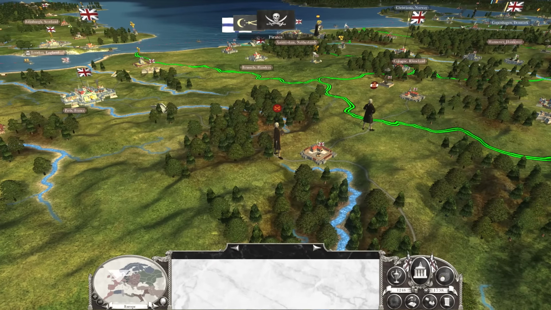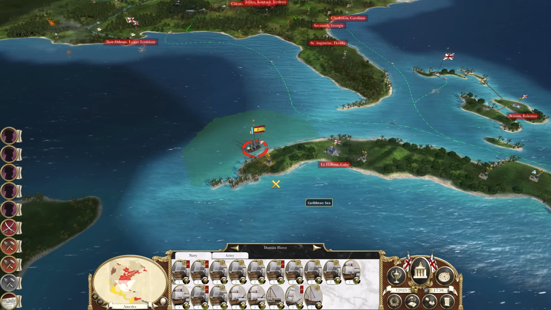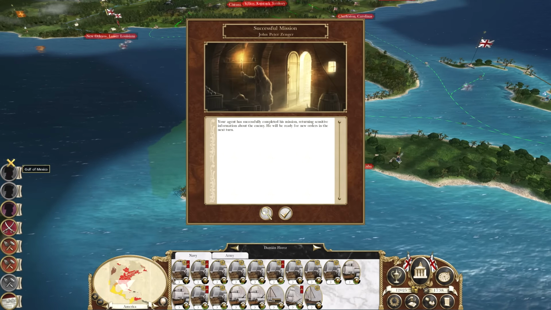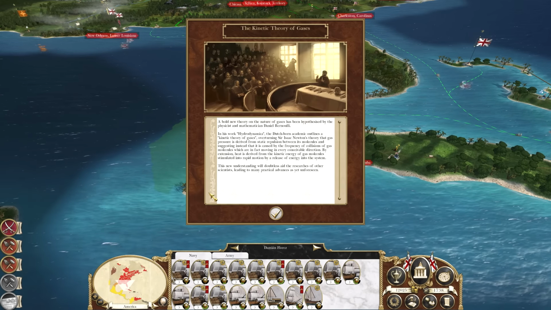Okay, so we have a building constructed. That is wonderful. Where was that fleet? It's here. The army, ooh, that's quite a nasty army, actually. The fleet's damaged as hell, though. Successful mission, lovely, and trait gained. The kinetic theory of gases.